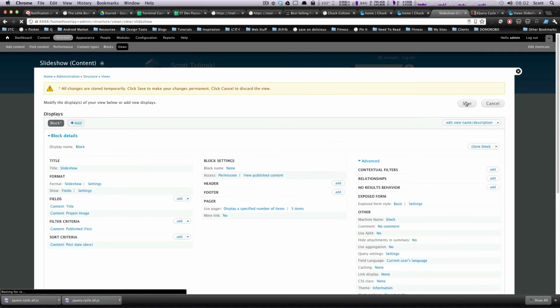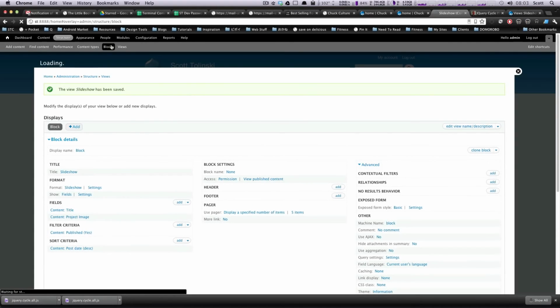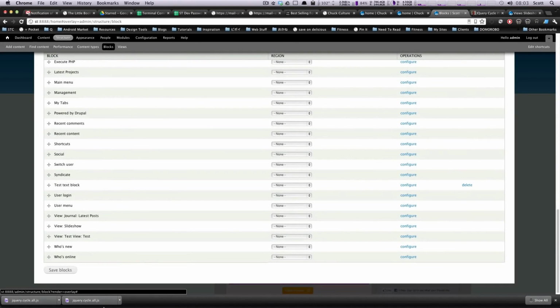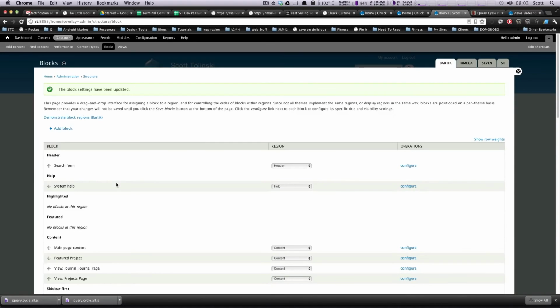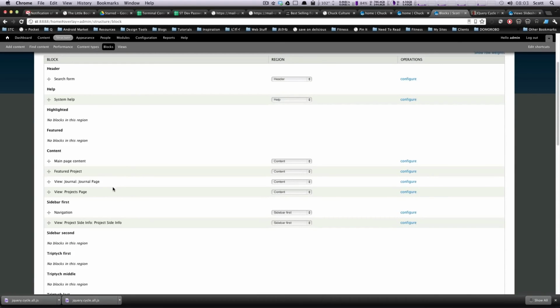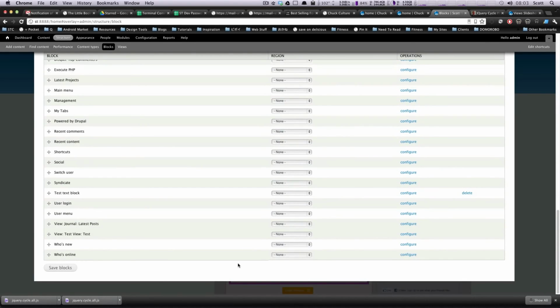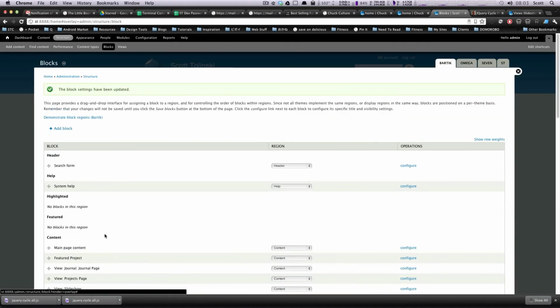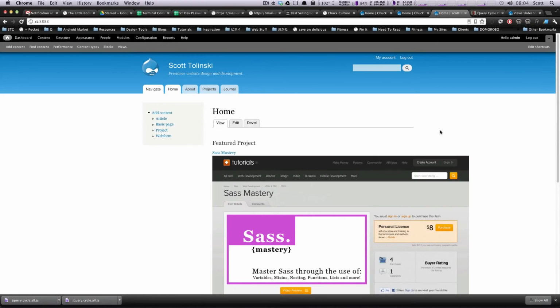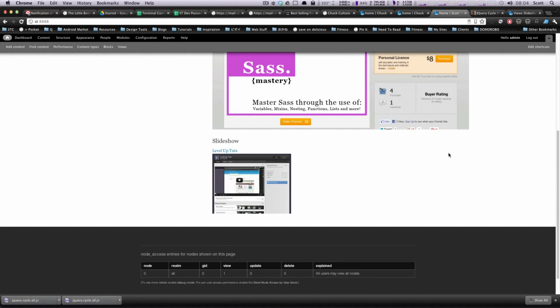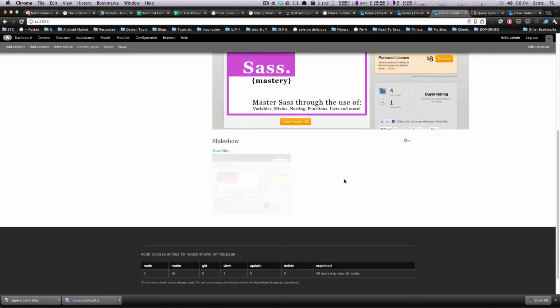We will save our view here, and let's throw this block onto a page, and we can see it in action. Okay, so let's add this block here. We're just going to look for slideshow. View slideshow right here. I'm just going to throw it on my content, have it be on every page. We'll not worry about it for right now. Let's go to our main page, and we're going to see our jQuery slideshow. We wait a second here. As you can see, it's changing. All right, great, perfect, cool. So now you have a slideshow.